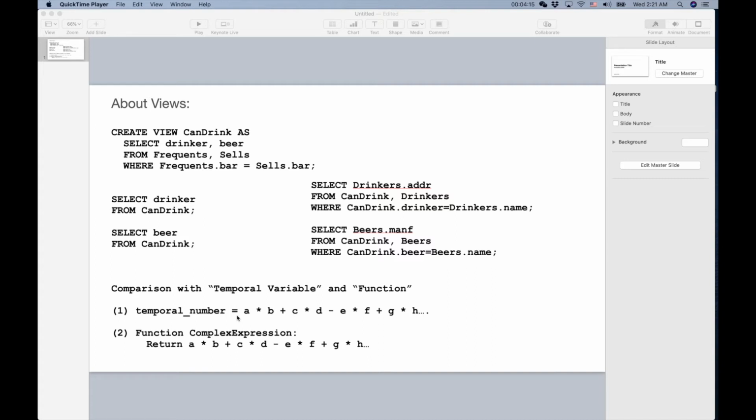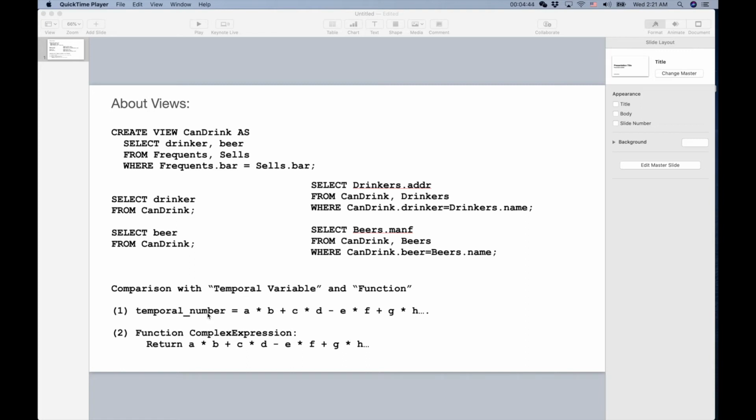In the flow of the program, if we plan to use this number again, instead of writing this long expression, we use the temporary number instead. I hope you can follow me, right? So this is called a temporary variable in programming languages. You can compare: is a view the same or similar to a temporary variable or not?